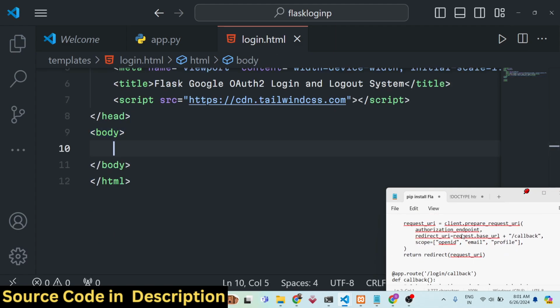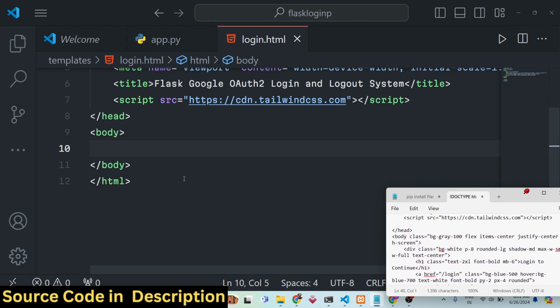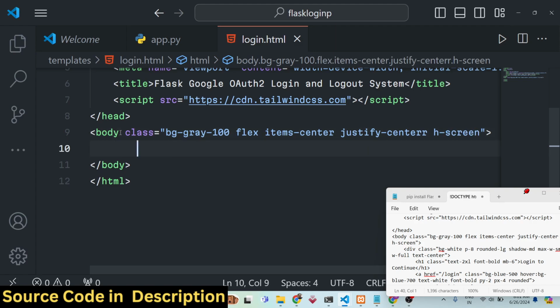Now what we need to do, it's very easy. After you do this, we need to attach some classes to the body, which is bg-gray-100, flex, items-center, justify-center, h-screen.